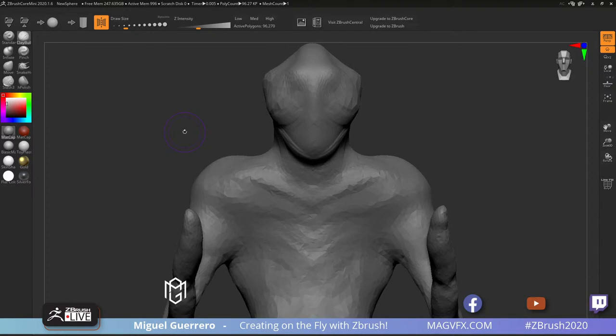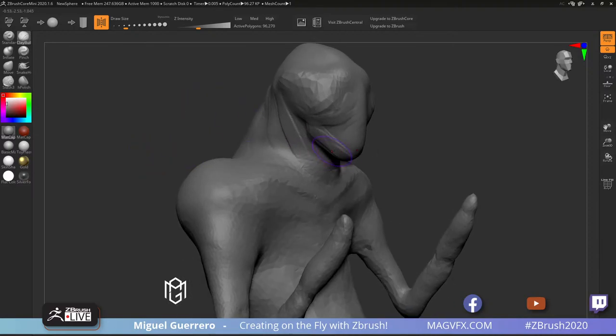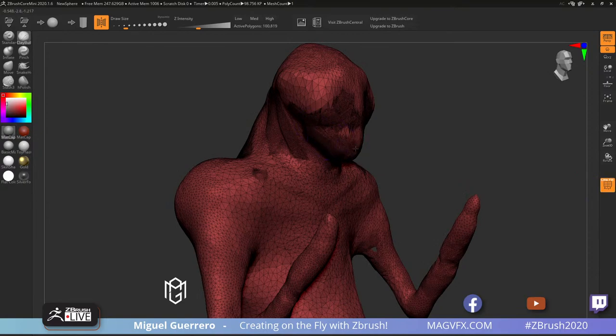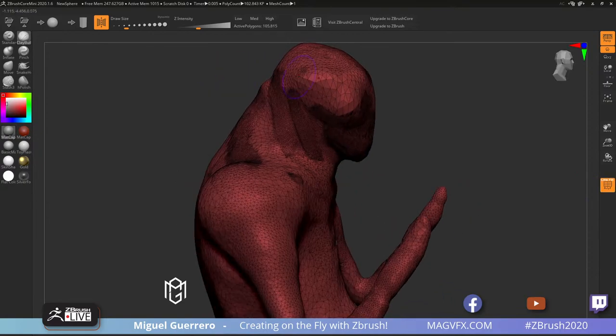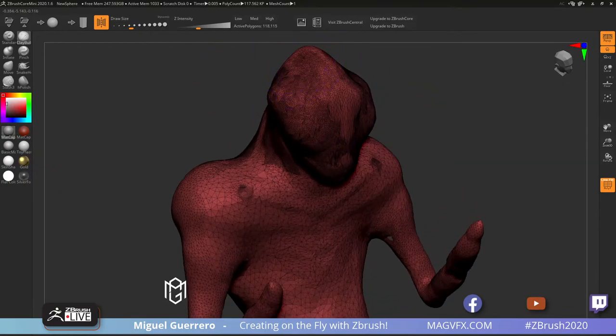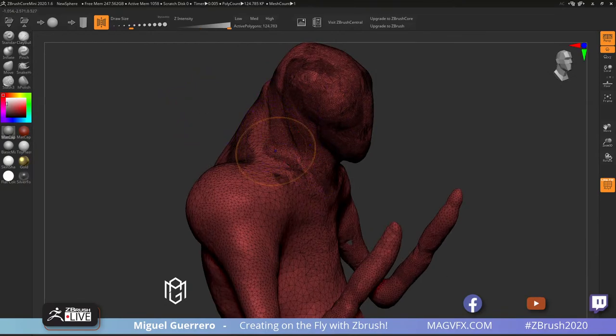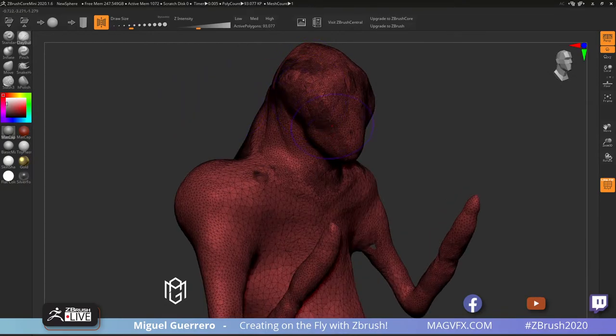Hey, what's up, Rudy? Just giving this ZBrushCoreMini a try again, see if we can come up with some limitations. So this could need a little bit more polys in here. How's your NFT going, Rudy? I saw that you posted something about that.